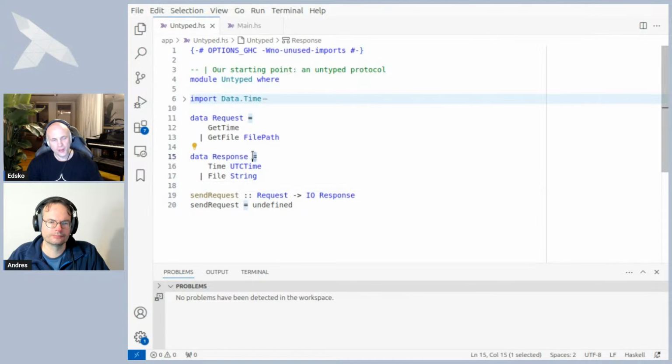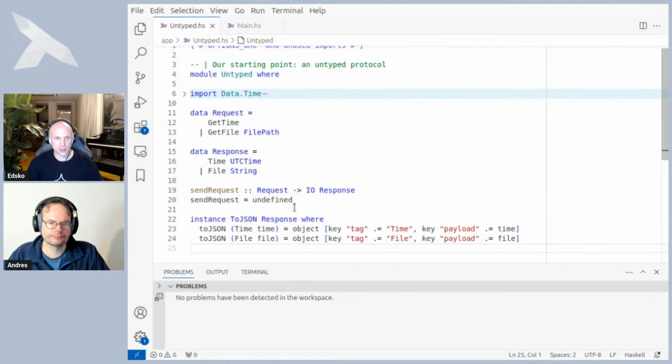And also, if we think about how we encode the response on the wire, like what the low-level protocol is for this, suppose that we are using JSON to communicate back and forth, just as an example. Then the JSON representation for a response might look something like this. We have an object where a field tag tells us if this is a time or a file, and then the payload, which is the actual response itself.